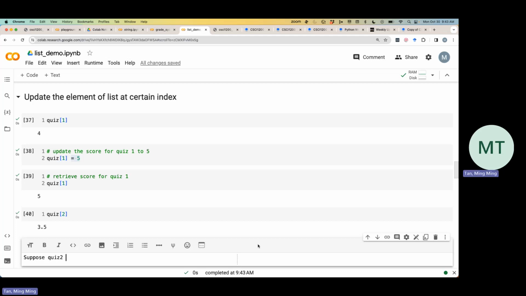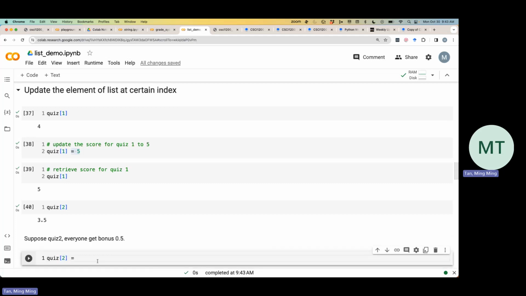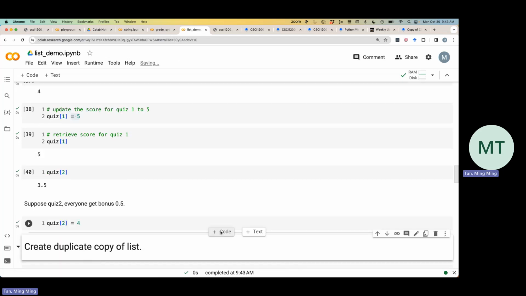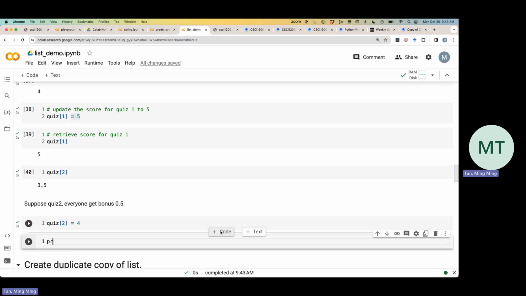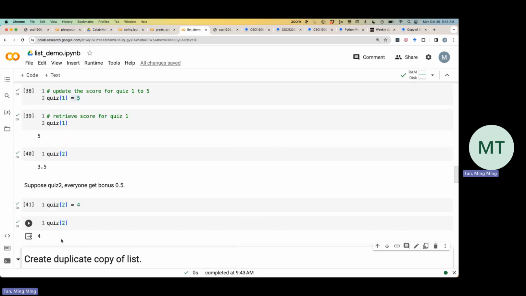Quiz 2 should now be equal to 4, so you set it equal to 4. Now you can print quiz 2, retrieve it, and now it's equal to 4.